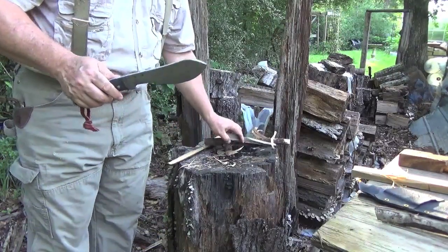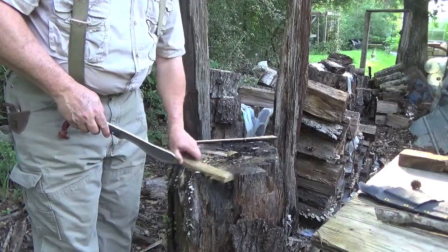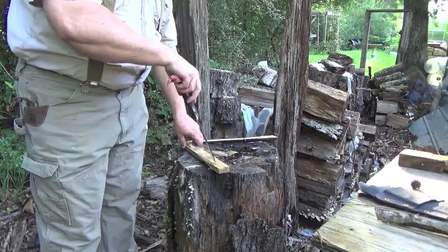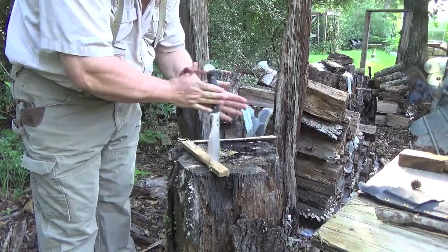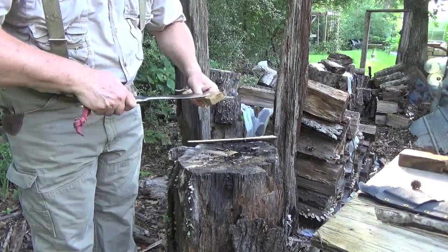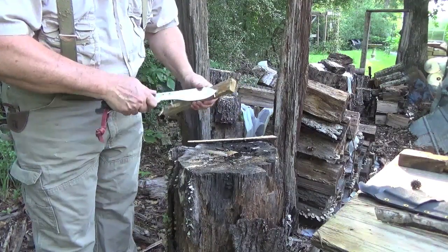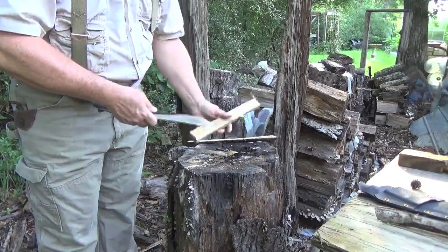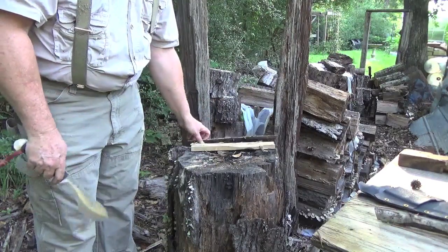Okay, the point is not as sharp as a lot of points are, and that's because in a survival, and I hate the term survival, because if you're a true woodsman, then you're thriving. I mean, you're in your element. But the point is blunt, yet it still is enough there to get your bow drill divots, things like that. Because you want a strong point in a self-reliant situation. You want as strong a point as possible. Sometimes those needle point knives are a weakness waiting to be a problem.